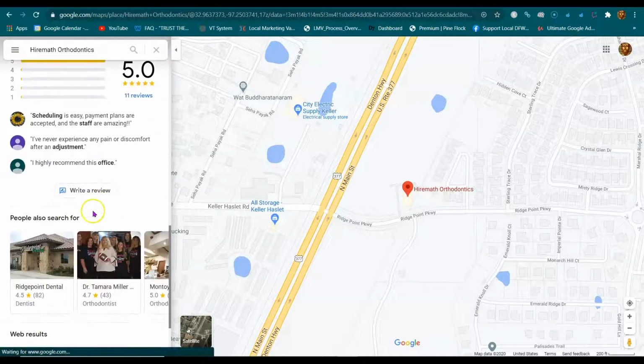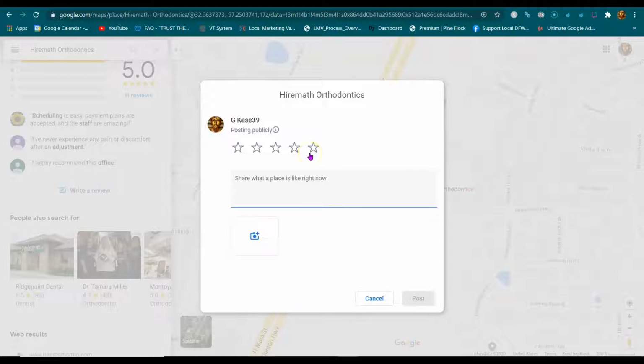By the time they get home, you're going to be asking them for a review. And they'll say something along these lines, right? This is what you want them to say. So they're going to state where they're from, and then you want them to upload a picture. It can be a picture of their cat. It doesn't matter. And you want them to have that location, that GPS, turned on their phone, okay? Because that geotags the picture, and if they live in South Lake, it's going to geotag them in South Lake, and that's two sources of relevance that the Google bots are going to pick up.